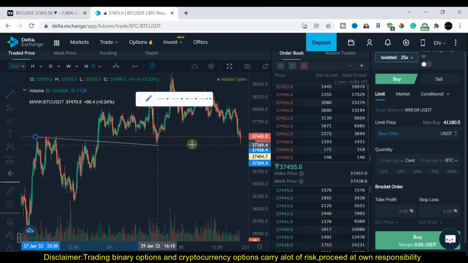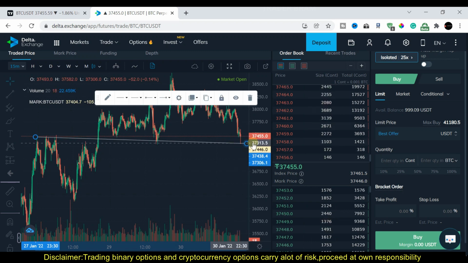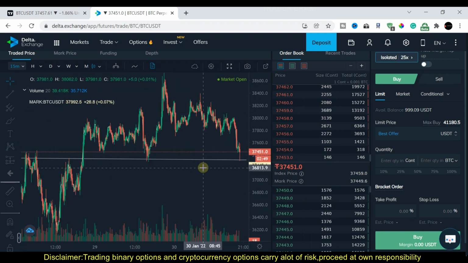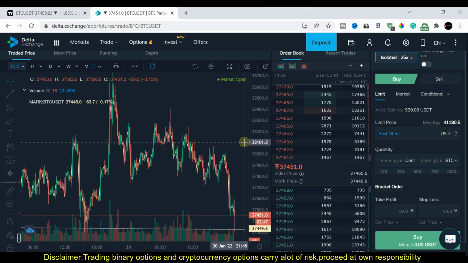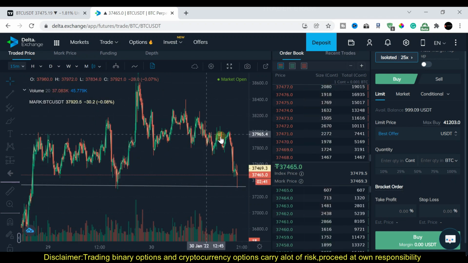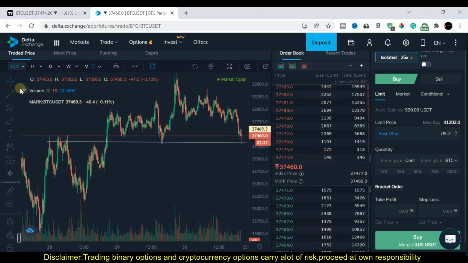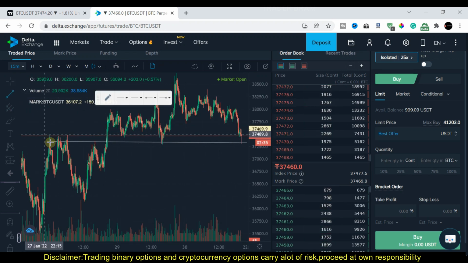We can see the Bitcoin USDT is on a support level. So this is our support area. You can see a very strong rejection from the same level. So we expect the market to move more up from this point. And I'll be trading with the 15 minutes time frame. From this area, you can see several rejections.